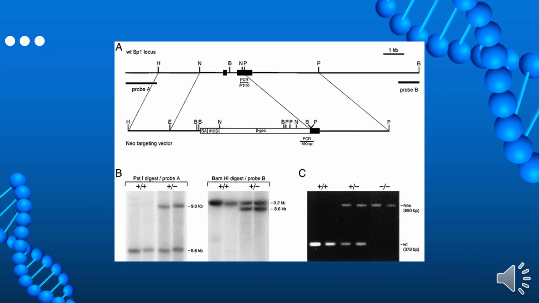For figure C, the PCR analysis of the mouse embryos, wherein the primers detected a 378 bp band for the wild-type allele or the 690 bp for the targeted allele. Thus, SP1 may be linked to the cell cycle and the making of transcriptional competence by maintaining methylation-free islands of the chromatin structure.